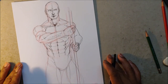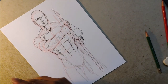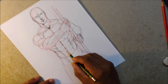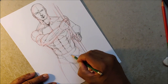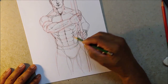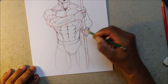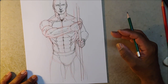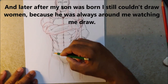And then there was the nakedness. The women would never have clothes on. Every female was in the skimpiest bathing suit that you can actually put on a female. And when I was young, I couldn't be drawing naked women because if my mom saw me or something like that, I'd be like, what? So that's why I'm weaker at women, because I don't draw them as much, but I can draw women. It's just doing it more.